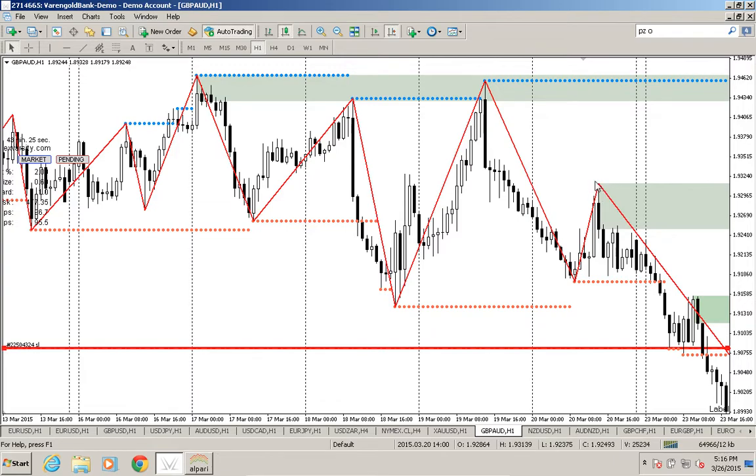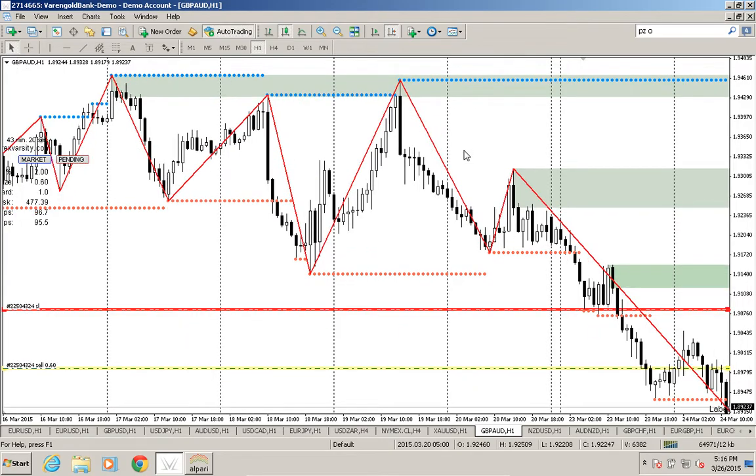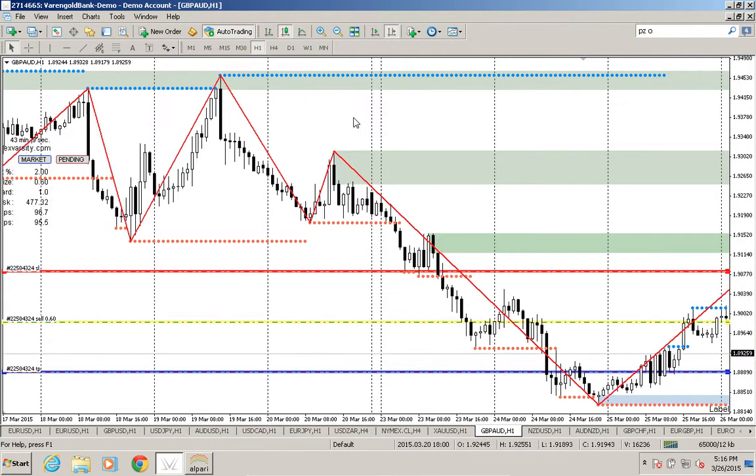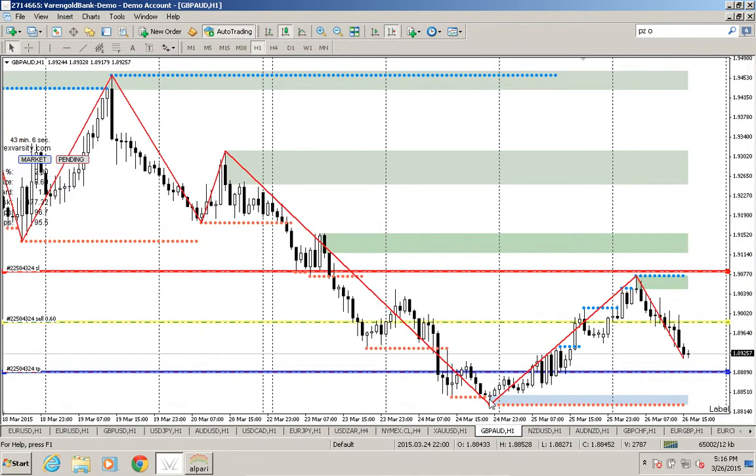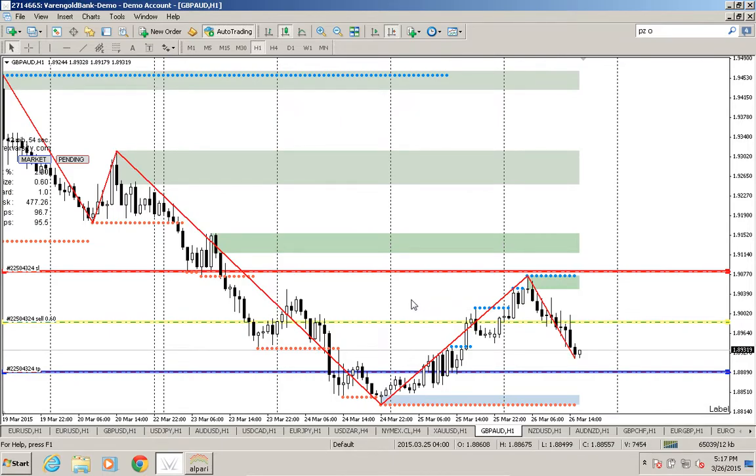But then all of a sudden our high did not break. So now we are not in an uptrend anymore. Our high that is not higher than the previous high on the 19th of March is now showing a downtrend again. Then we had a downtrend all the way down to the 24th of March. And then we had a high on the 26th of March that is not higher than our previous high, signaling our downtrend is still continuing. Hence, we did a sell order on this pair.